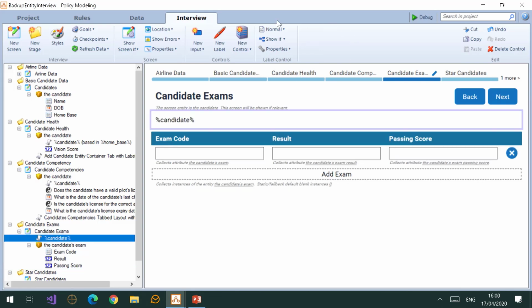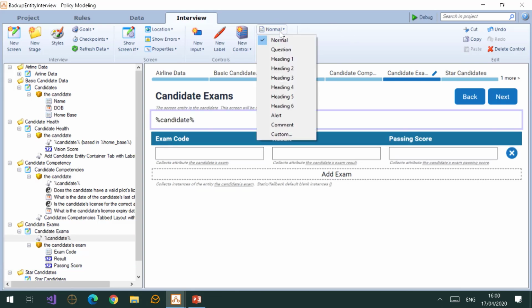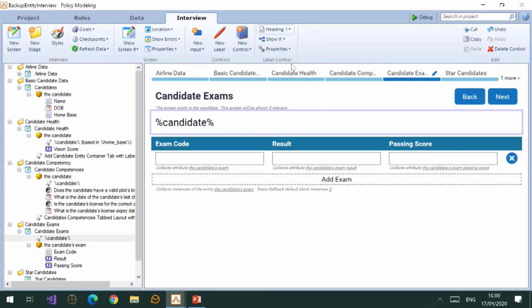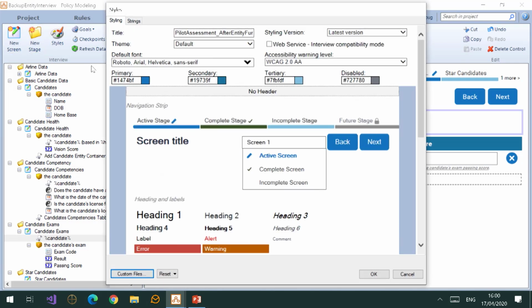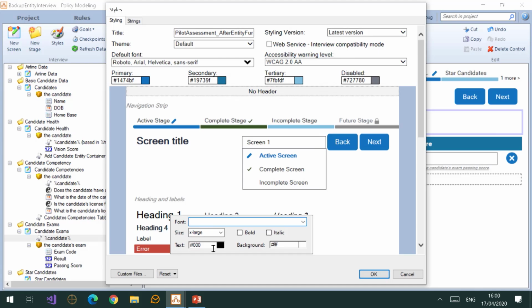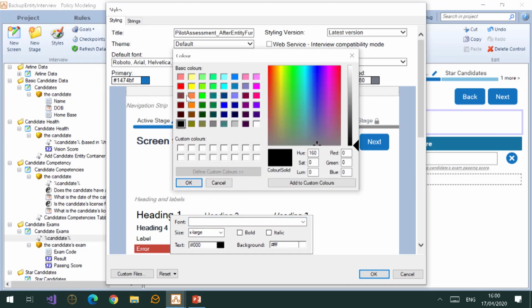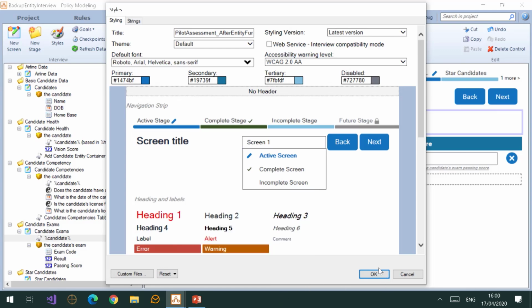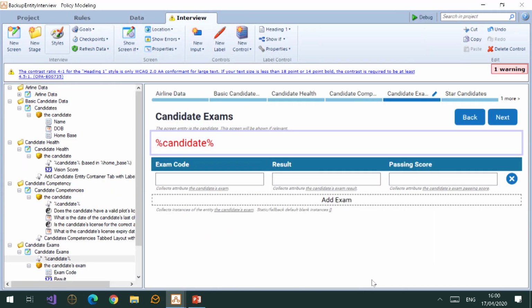And let's take the opportunity to show you that on the toolbar we have a variety of predefined styles. If you don't like the styling, you can click Styles and you have access to all of these. So let's say, for example, that heading number 1 I'm not happy with. I want heading number 1 to be red. Okay. My heading is now red.